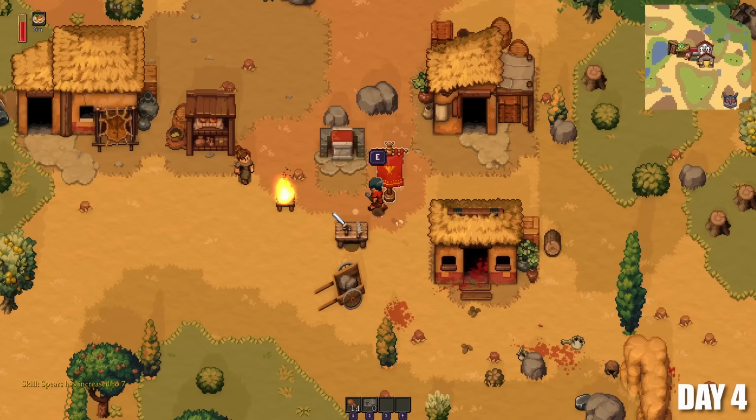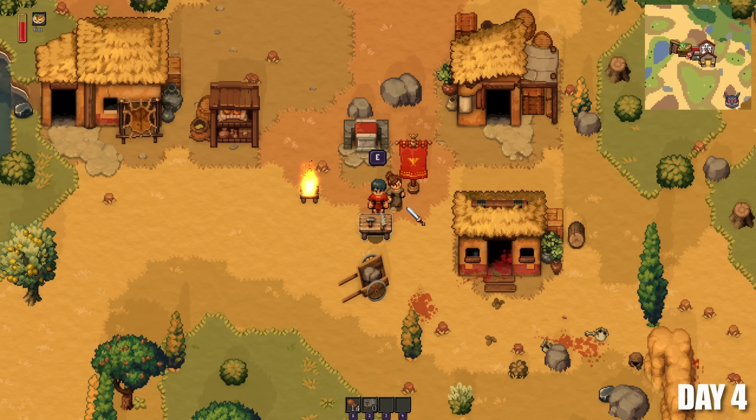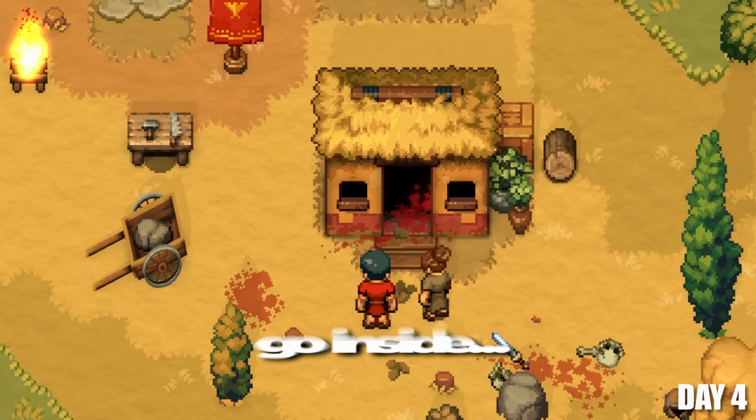And that's about it. That's also when I noticed that villagers will come to see all the new buildings I construct, to check out what's new in the town, which is a nice detail. Oh, she's admiring my house. Yeah, I would too, I just wouldn't go inside.